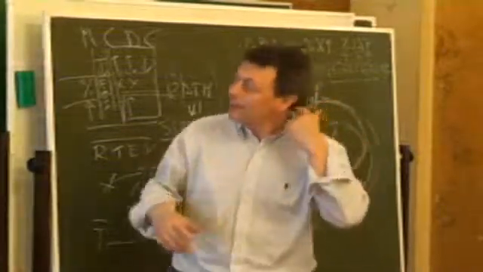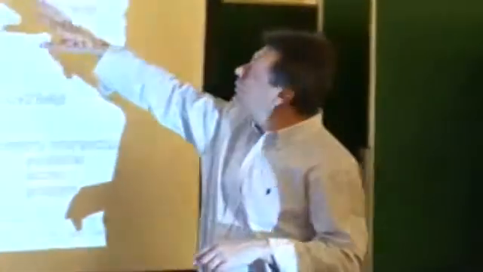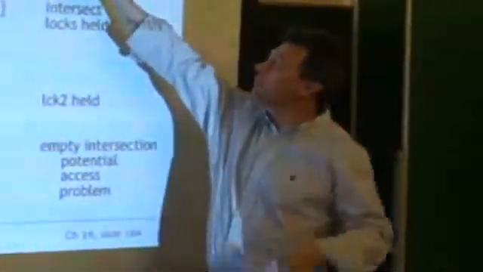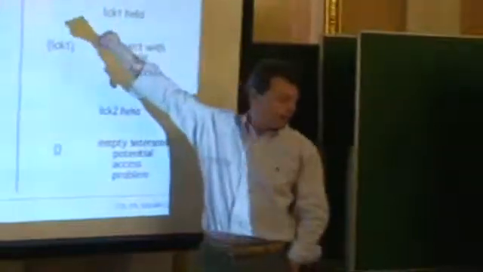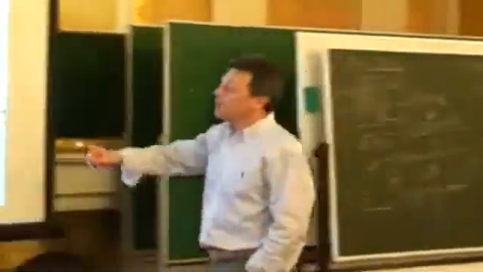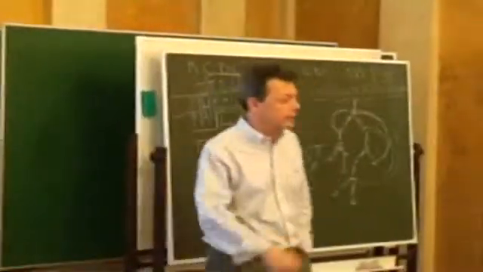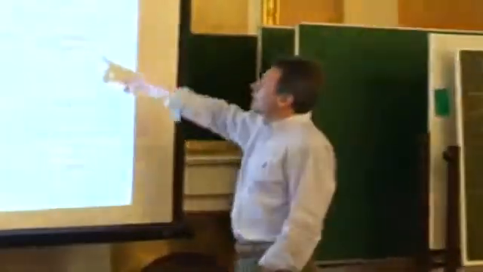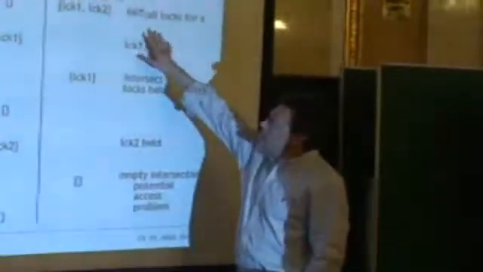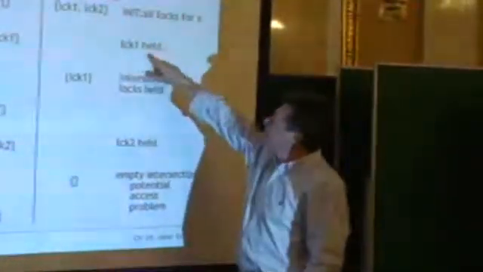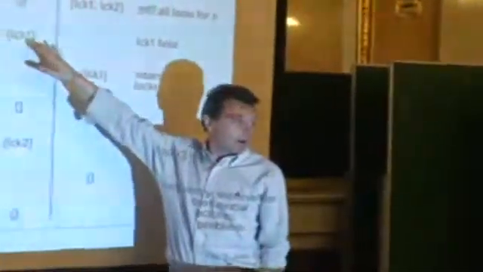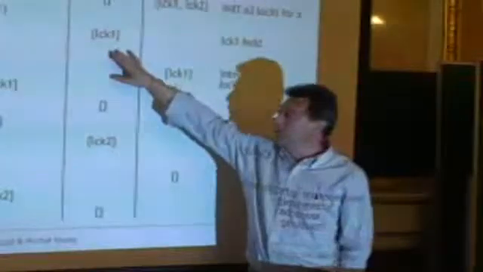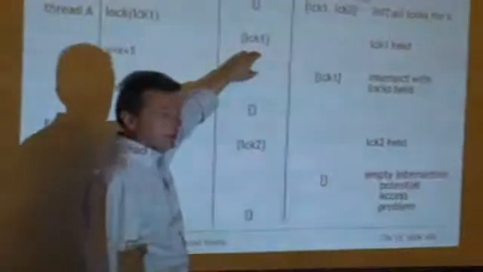Okay, let's hope so. So, the idea is you start with a set which is the set of all possible locks which are statically related to a variable. So, let's say I have only one shared variable, which is x, and then you have two locks, 1 and 2. Of course, we have millions of locks and tens of variables, but that's another thing. Now, I start by computing the locks which are held at each step of the execution. So if thread A locks lock 1, it holds lock 1 at this point.